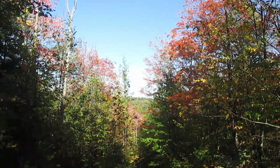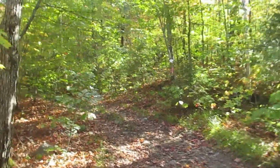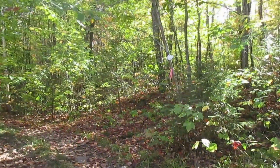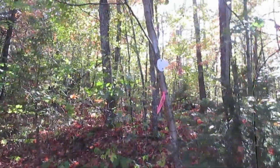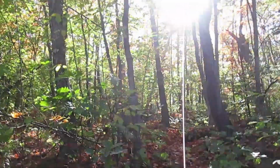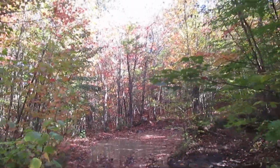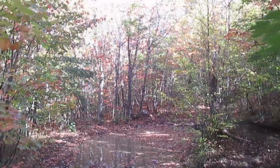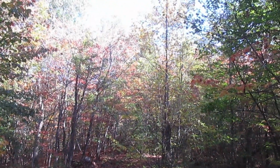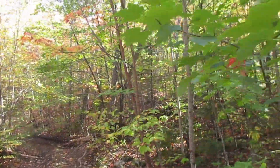Well, I've reached the top of that climb, and I can see a hill over there in the distance, sort of. And it looks like the trail is going to head back into the bush. That's where the arrow's pointing. So let's see where it goes. The ATV trail looks a little bit interesting though. Look at that. Oh! I think a ruffed grouse just startled me. Quite a few of them around in the bush this time of the year. I can hear them walking around in there.